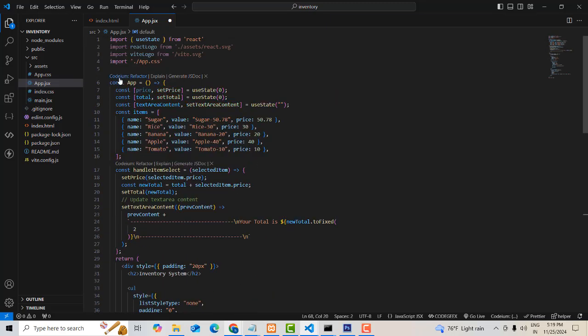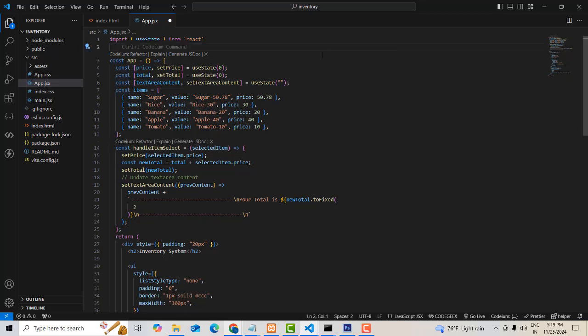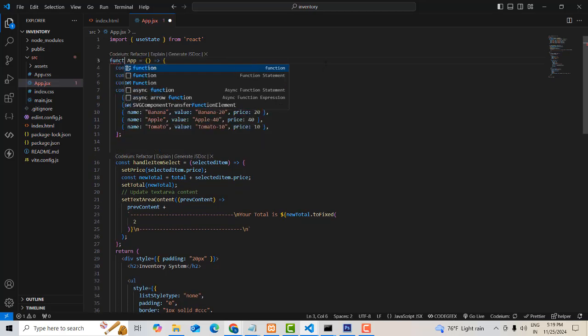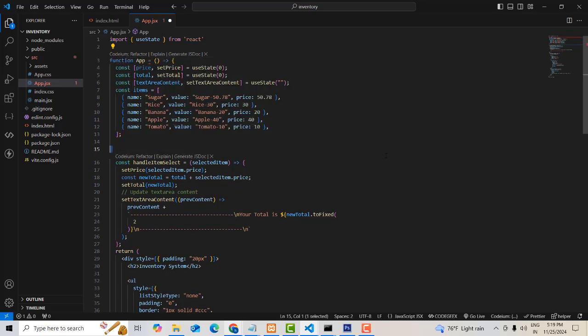Okay, you can use function or constant. So you have to write constant. I just put it here. All these things I don't need, I have just got rid of them. Here you will be able to see this is the app function. If you write it here, it's a function app, no problem. This is an arrow function, not an ordinary function, so you have to use the keyword constant.